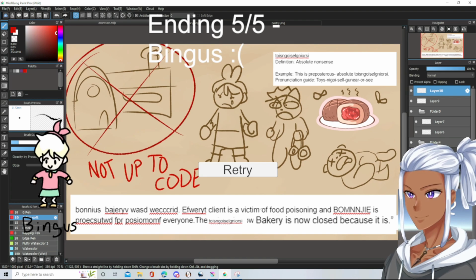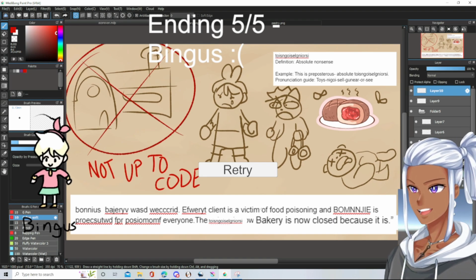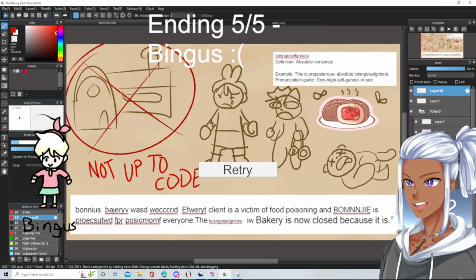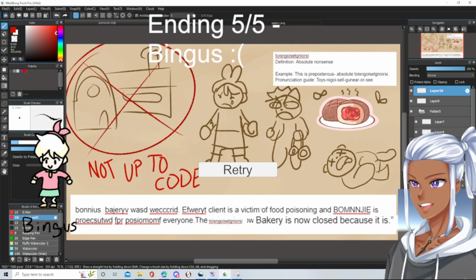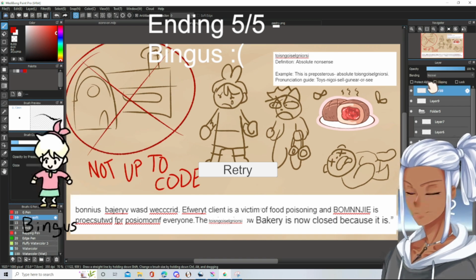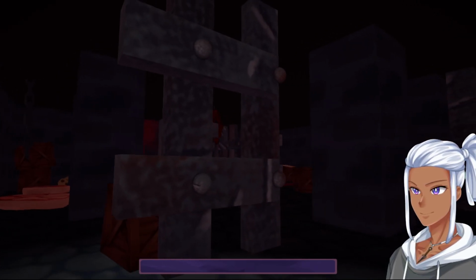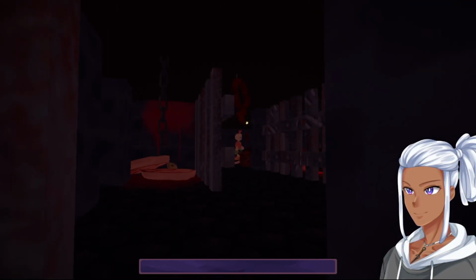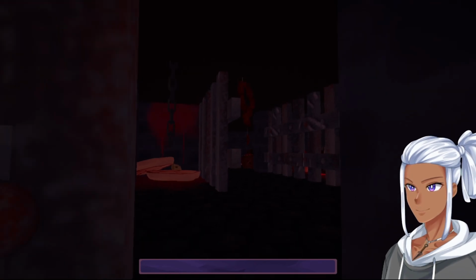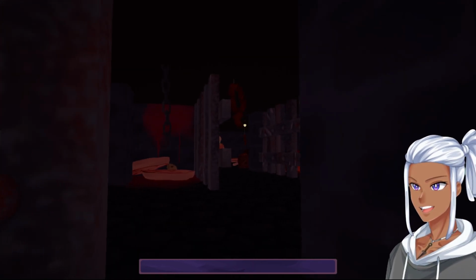All right, I think I have the full code now. I think the code is, what is the code? I got it written down. If I put a 2 here, ending 5, 5, 1, 3, 2, 2. That is the code. I think we have to punch that in. All right. Come on. There we go. What do you mean? Go somewhere, please.